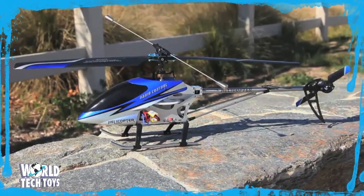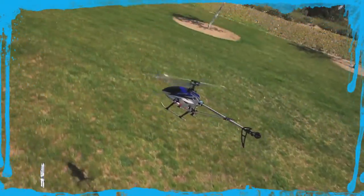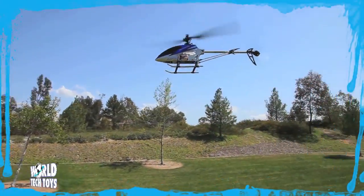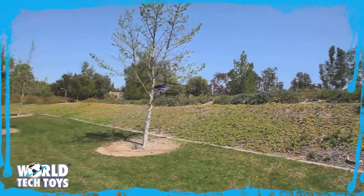Ready to hit the skies? World Tech Toys Valkyrie makes it more fun than ever! This 2-foot helicopter is ready to fly out of the box. No assembly required.